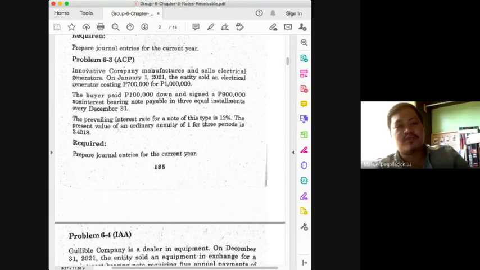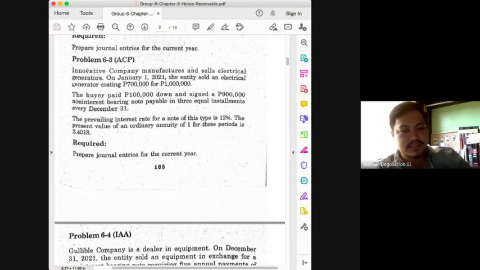So 86,465. That is another possible question for this kind of problem: how much would be the interest income for the year? A common wrong answer for students who will not use the effective interest method, who will not prepare the amortization schedule, would be to simply divide 179,460 by 3. That should be wrong because the balance of our receivable is diminishing, class. So the interest that you will earn should not be equal in the 3-year payment period. It should always be based on the outstanding balance.